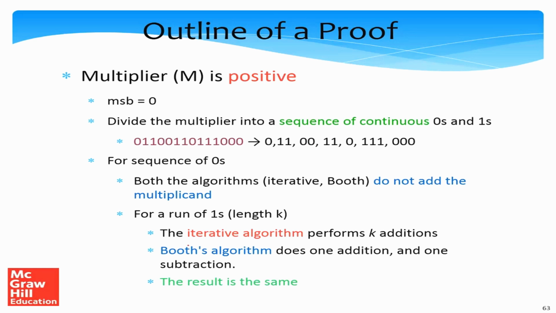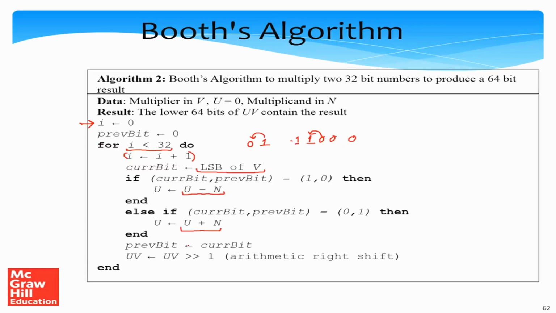So let's try to outline a proof, but again the proof is complicated. So I'll not go into the details of the proof, and the readers are expected that if you want to know more about the proof, which is anyway star marked inside the book, you should take a look at the proof inside the book. So the proof is difficult, but I'll tell you what makes the proof difficult.